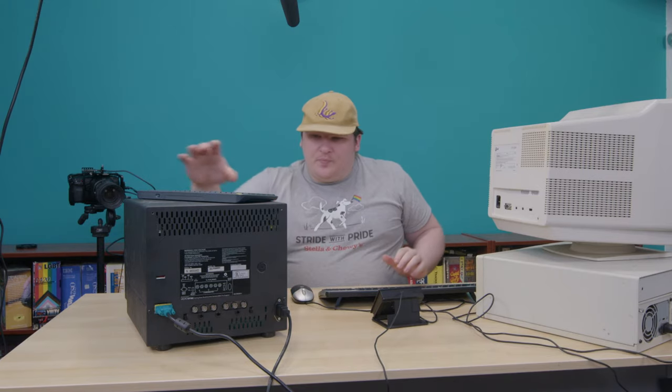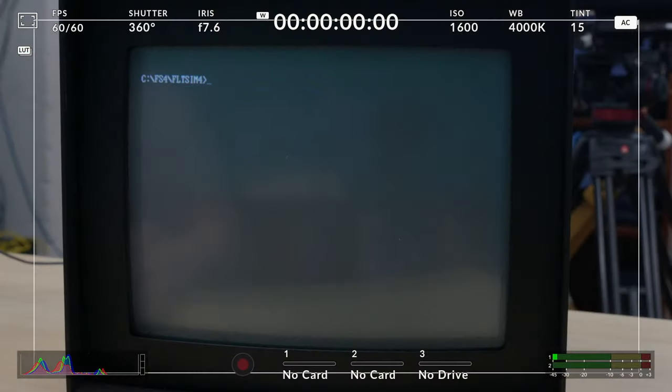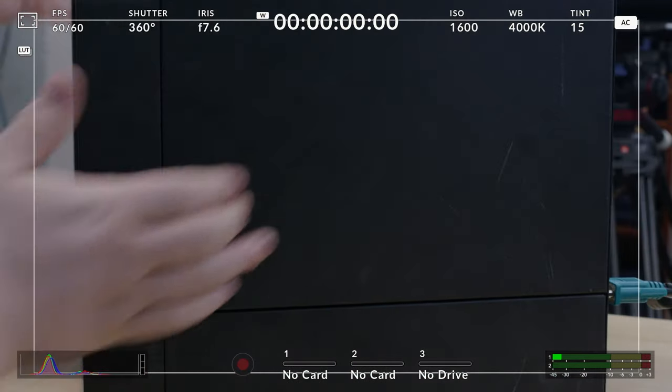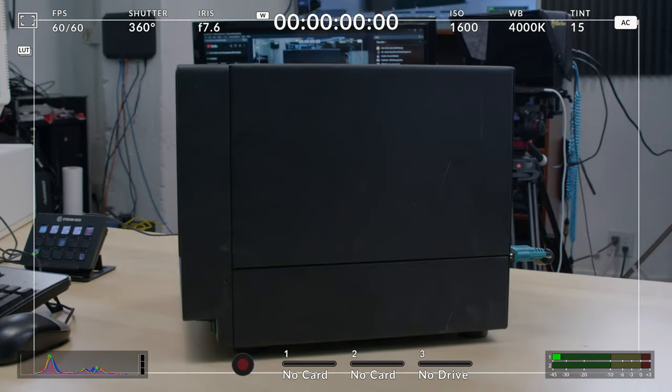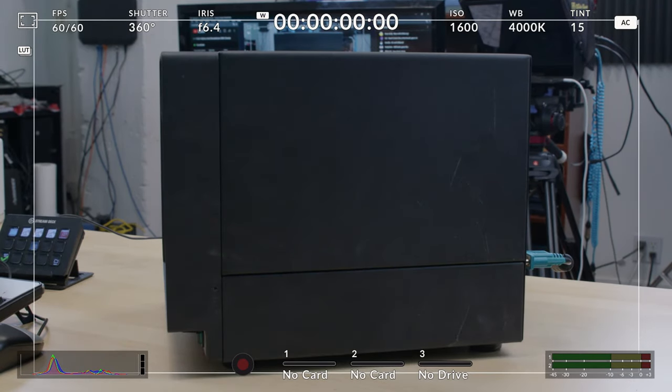All right, so let's talk about the capabilities of the Micro VTech. I've shown you that it works, but what's so special about it? Let's take a look at the back. Well, actually, let's take a look at the whole thing first, because here's the coolest thing about it. What you are looking at is not plastic.